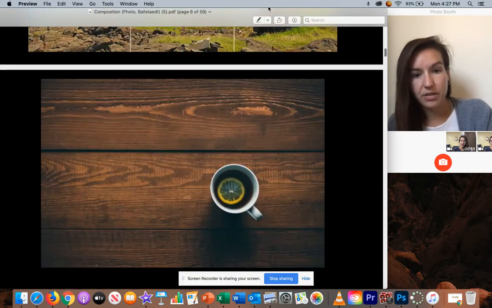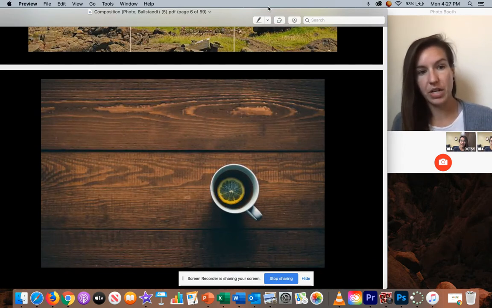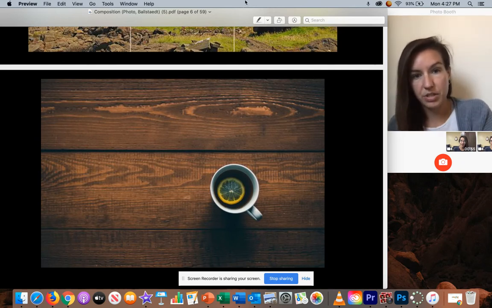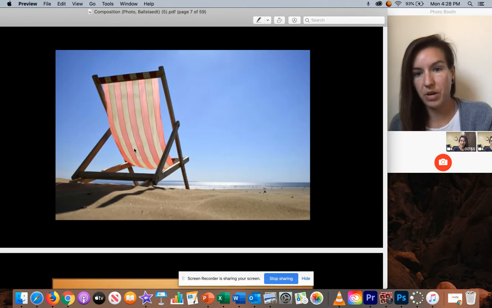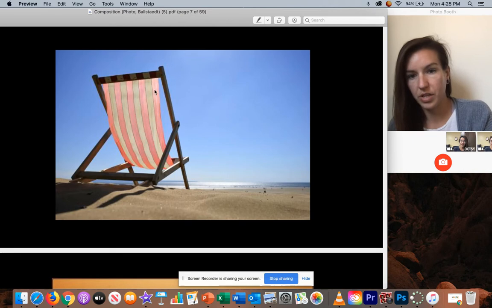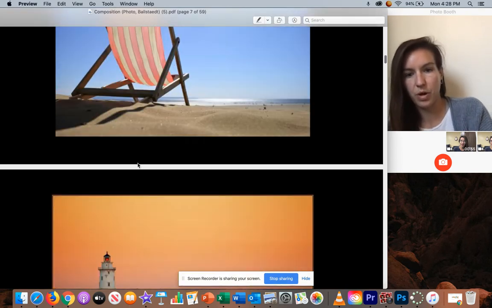Our next photo has a bit of a grid inside of it already, where the wood planks are divided into three to already break it down. And then if we were to put a grid over top of this one, right where this cup is at would intersect with our horizontal lines going from side to side as well. This next example, if I were to put a grid over top of this image, right where this chair is at would be right along this most left-hand line, and the left-hand line would meet the bottom left-hand line, intersecting about right where my mouse is at as well.